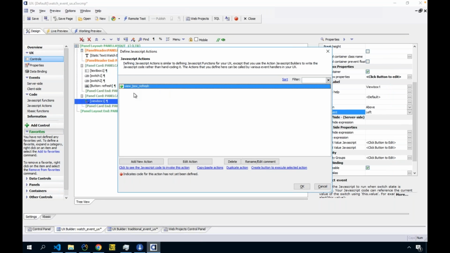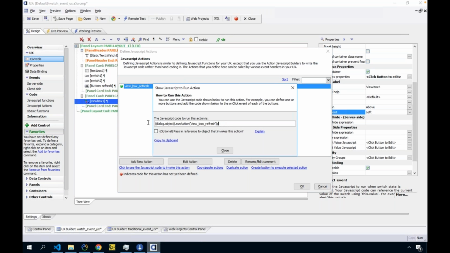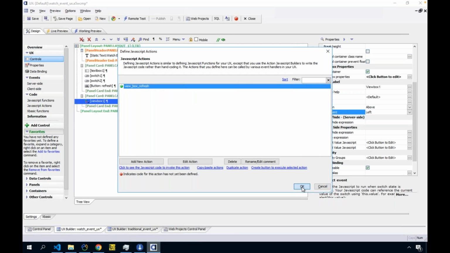What I want to do now is tie the change of this text box to this behavior. Before, what I would do is go in and add an on change event and insert it there. Works fine, but we're going to do something a little more interesting. Remember what I said: when you're creating your actual action in the watch event, you just want to minimize it. You just want to run a little piece of JavaScript. You don't want to write a bunch of JavaScript in there. What's cool about Action JavaScript is that here's the name of it, and there's a little button here called click to see the JavaScript code to invoke this action. When I click that, it shows me if you run this little JavaScript, this is going to happen. So I'm going to copy that to the clipboard and click OK.